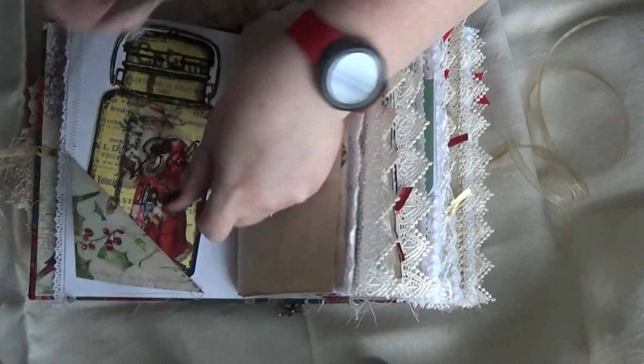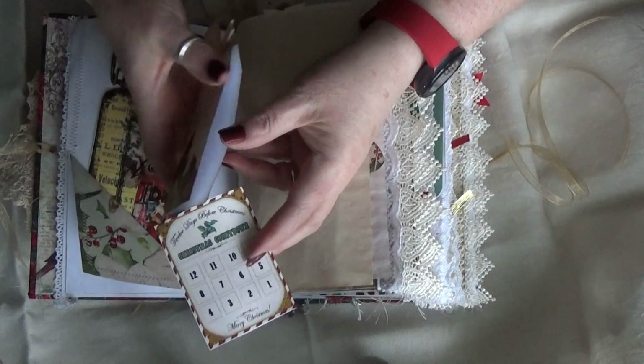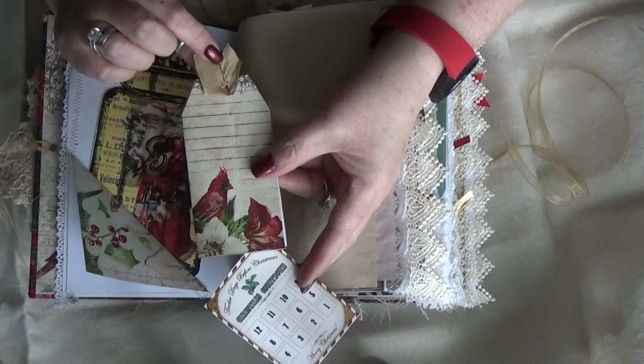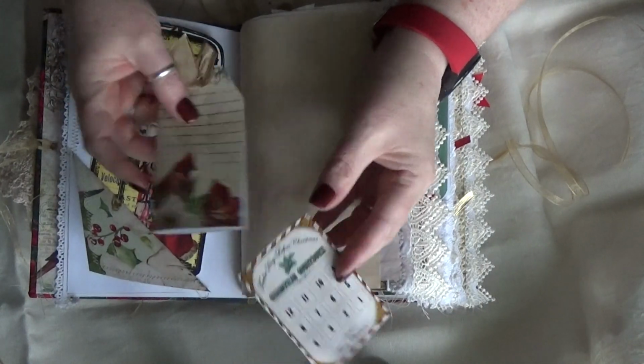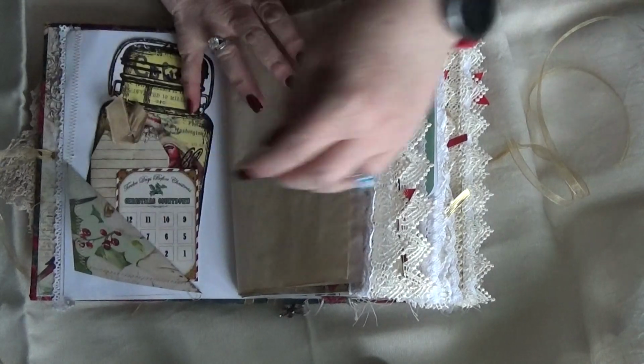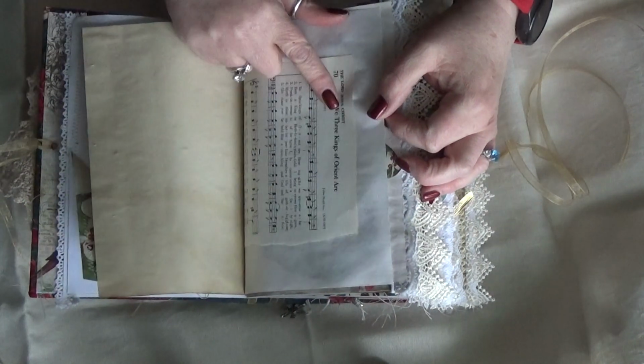Some stenciling, some stamping. That was from a stash. Some of the tags I didn't cut apart. I just left them like this. This was some ribbon that was on some lace that I bought. It was tied up with that. It's like, oh, that's perfect.